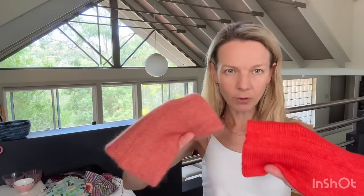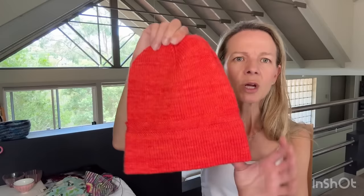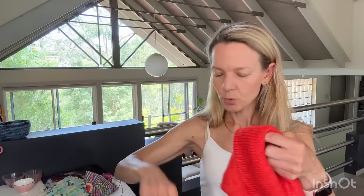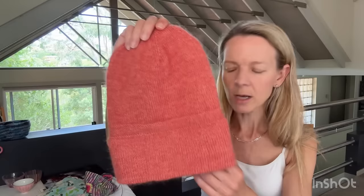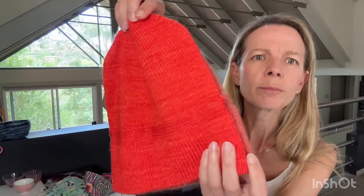So with my two previous ones, because I've only made this twice, no, I've made a third one, but I sent it away. So the two that I've got with me that I made previously, this was my first one in DK weight yarn. I wasn't worried about running out of yarn, I was just conscious that the brim might be huge. So I did 6.5 inches and then did the fold, and with this one I did 7.5, which is the pattern written as written, 7.5 or 7.25 inches, and then did the fold. So this one's a little bit shorter, and you can see that from the brim, like this brim is a little bit longer.